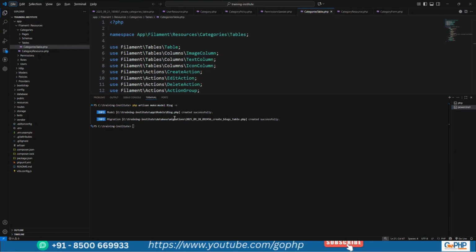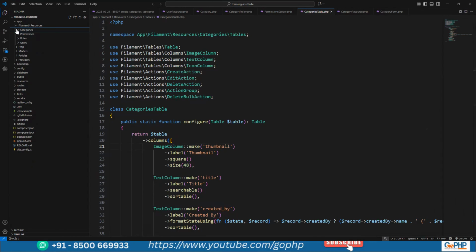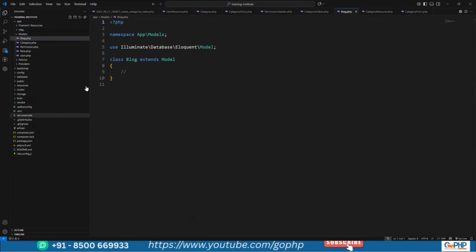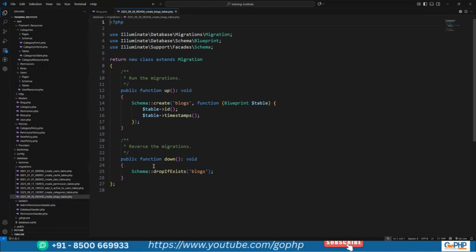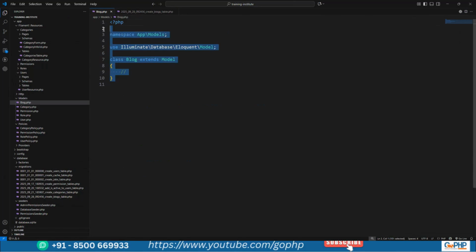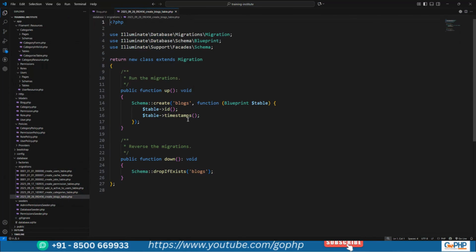Yeah, it is created. You can see the blog model created. The -m stands for migration. The migration file is also created. But right now we don't have anything in the migration file as well as the blog file. Let me open the blog model as well as the migration, the last one, which is the migration with today's date. Let us open the migration file. Both the migration and the blog model are empty templates, and we don't have anything to see here.